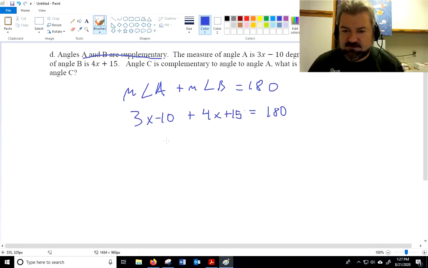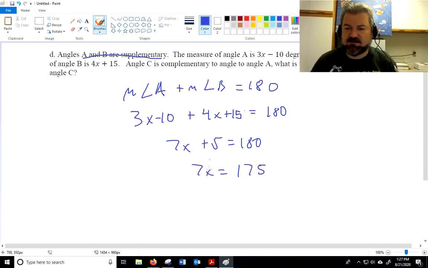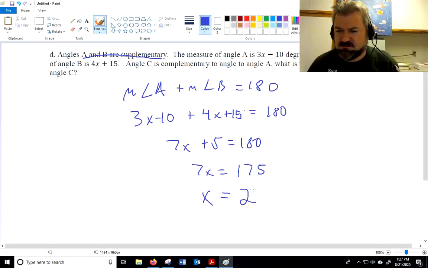Better. All right, so what is that? 7x plus 5. So 7x is equal to 175. Oh, gosh, why? That's not going to be right. Oh, no, it is. What is that? That's 25, right? Yeah, that's 25. 20 times 7 is 140. 140 plus 35 is 170. Okay, cool. All right, so I thought it was going to be ugly, but it wasn't too bad.